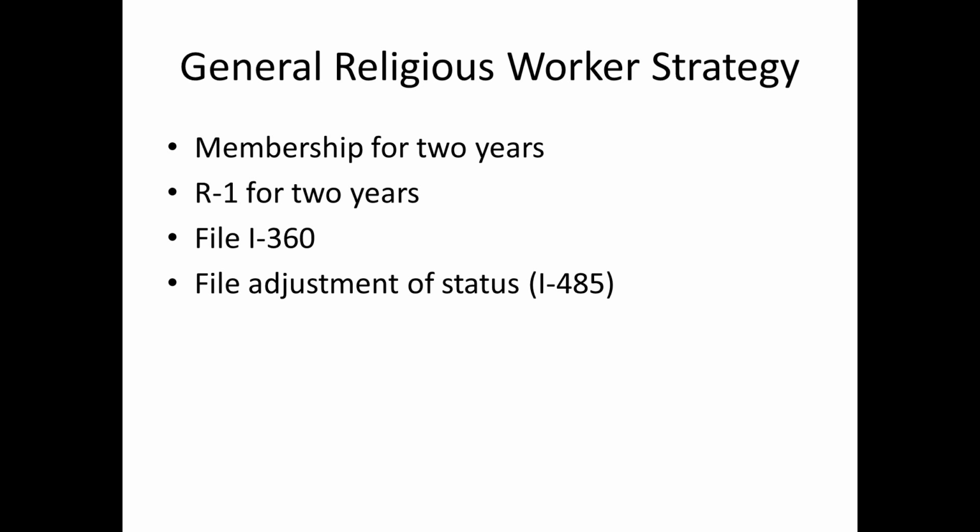The green card requires 2 years of experience in the position. And then normally the person would file what's called an I-360 after being in the position for 2 years, followed by approval, and then file the adjustment of status I-485. This is a general type of strategy. Sometimes, for instance, if the person worked for 2 employers or worked in the position for 2 years abroad, you could still use that experience for the I-360 and file much earlier.